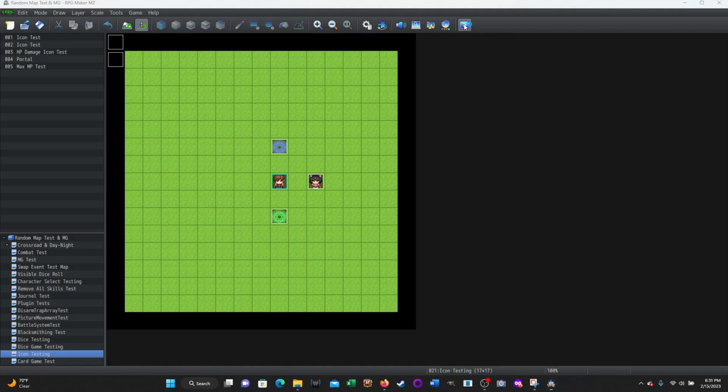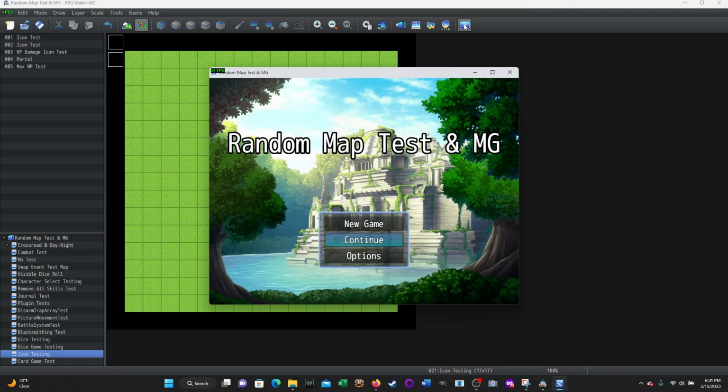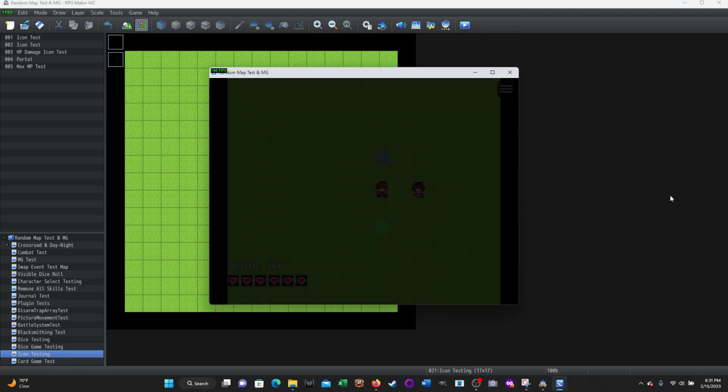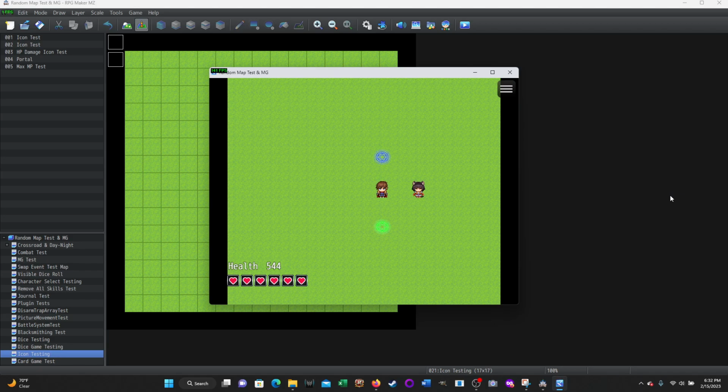So let me show you what this does now, since I modified it. Essentially, the idea was, can you show the health of the character? I was lazy. I used icons. This is an icon that's available, and I used that to display the health of the character. Basically, one heart for every 100 of health.